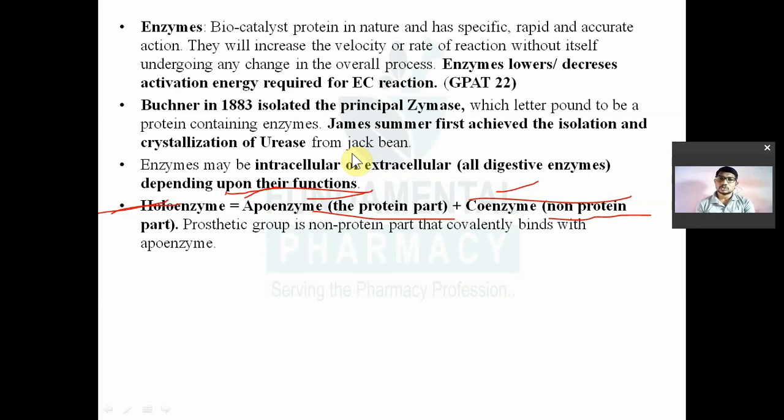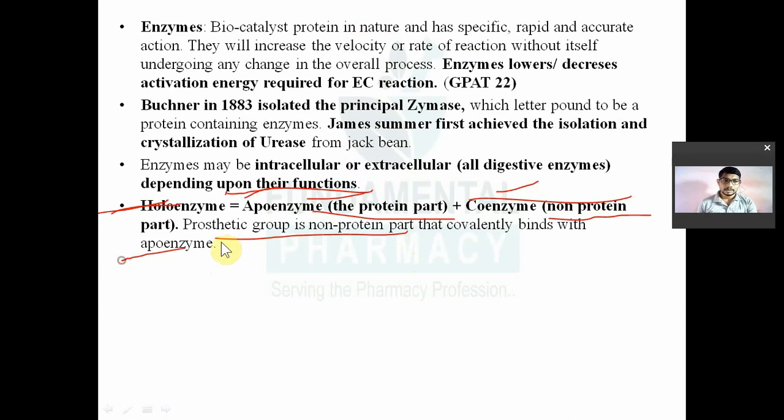Now coenzyme is the non-protein part. Most coenzymes are made from vitamins, like NAD, NADPH, etc. Most enzymes require certain coenzymes to be effectively active in the reaction. Now if the non-protein part is loosely attached to the apoenzyme, अगर protein part और non-protein part loose हैं, if they are attached by loose bonds, it is known as a coenzyme. And if it is attached by relatively stronger bonds, then that part is known as a prosthetic group. The term prosthetic group is used when the non-protein part binds covalently with the apoenzyme.